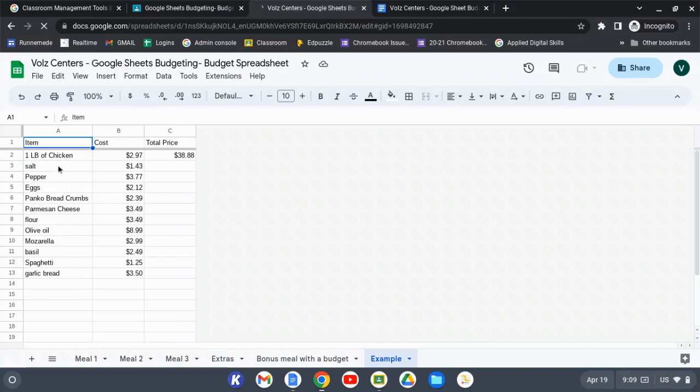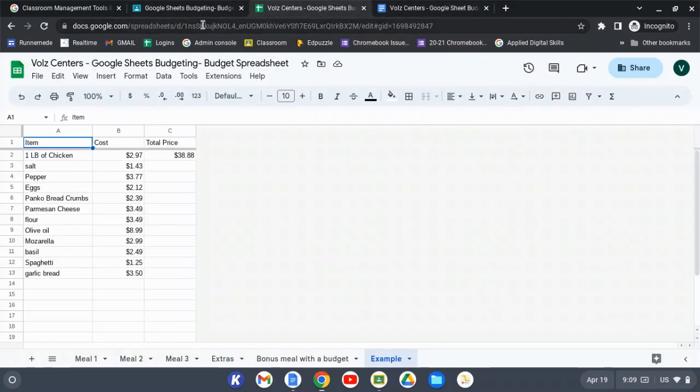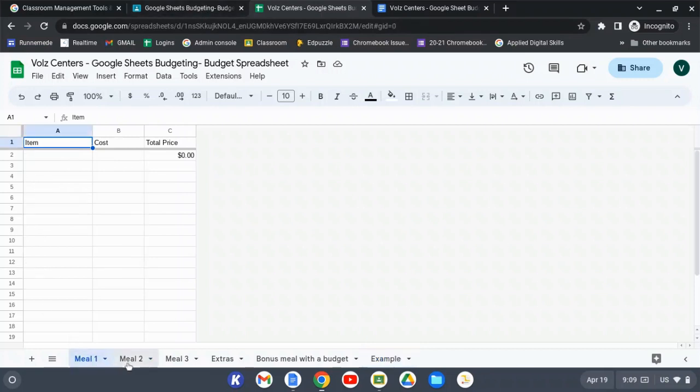So you'll just type in like 1 pound of chicken, salt, pepper, eggs, breadcrumbs, so on and so forth from my example of the chicken parm. Then once you have them typed in, you need to do this for meal 1 here, meal 2 here, meal 3 here, and as you're adding things, it will change the total price right here, and tell you how much your entire meal is going to cost.